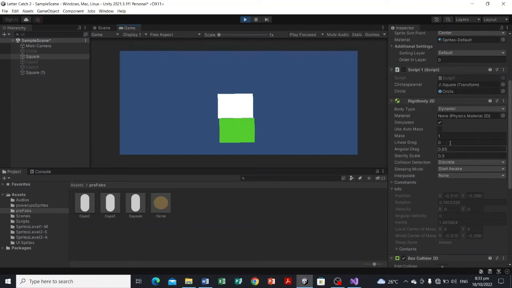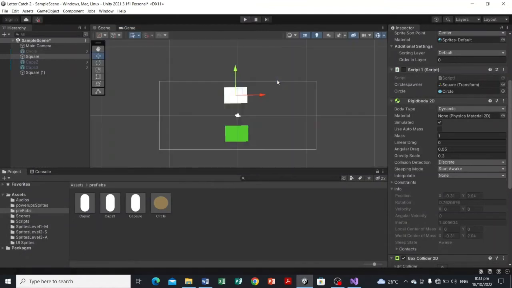Since the masses are just the same, this object will not fall, or this object here will not be pushed. But since this has a collider, expectedly this will collide and the object was put into it. Let's increase the mass of this white square or rectangle, this white game object. Let's say 2.3. Let's add more mass to it.